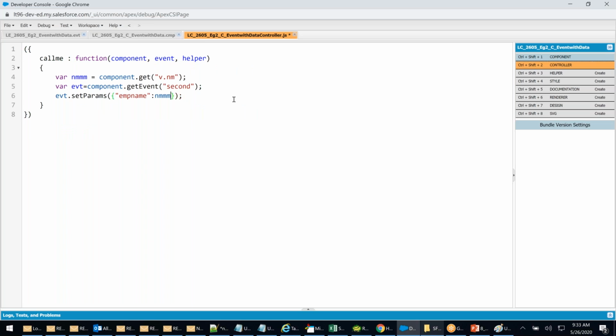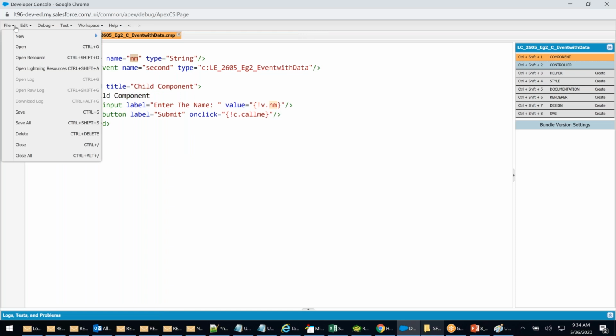Once again, dynamically, you do like this. Whatever the data you captured in NMMM, I want to pass. Then I will fire the event. EVT.fire. Only one step extra. What was that? Set params. Over. Done.